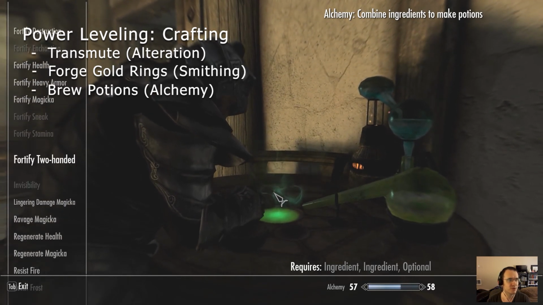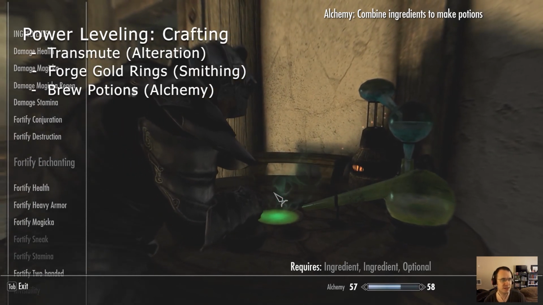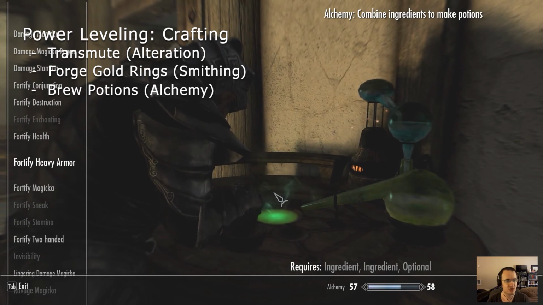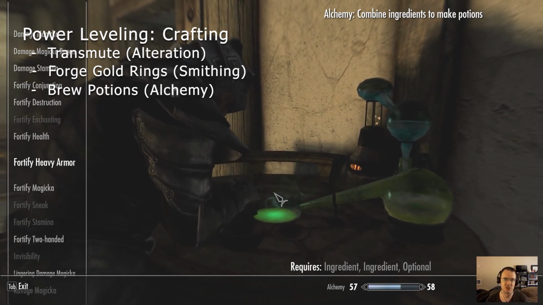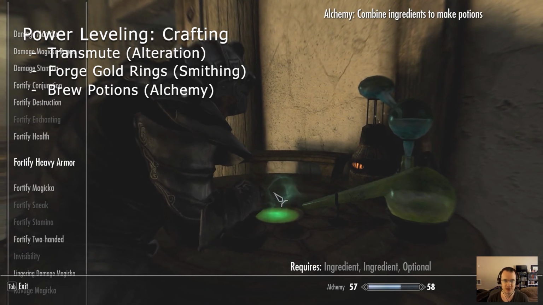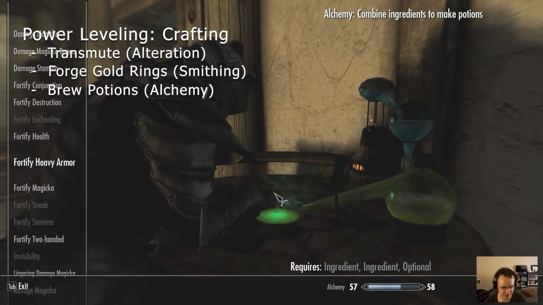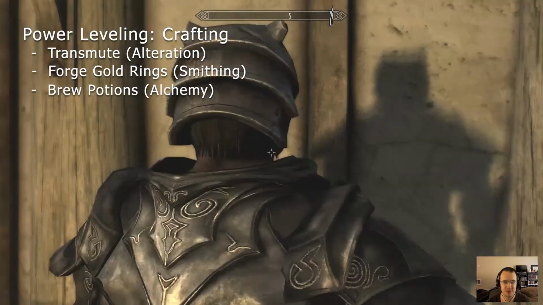Because if you look in the fortifies here, I'm not sure if I have the right ingredients. You can make potions for fortifying enchanting, and you can make enchantments to fortify smithing. So if you train all 3 crafting abilities, they kind of enhance each other. Your character can become far more powerful with all 3 than you would have with just one, because they enhance each other. So obviously you create as many potions as you can.